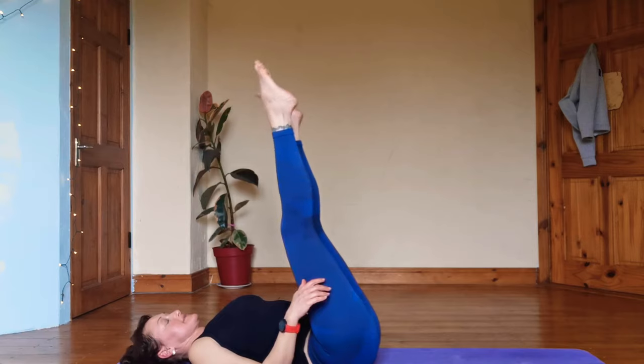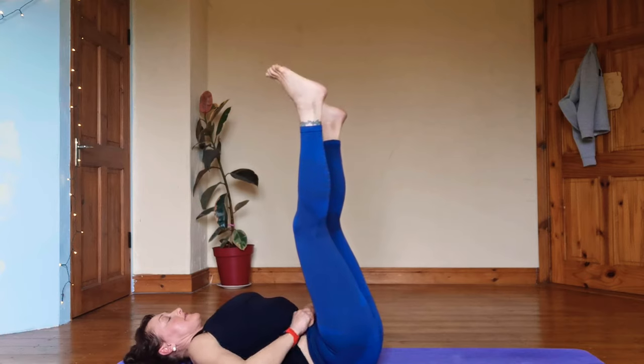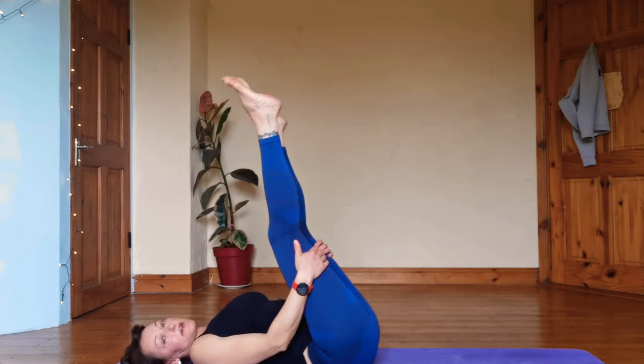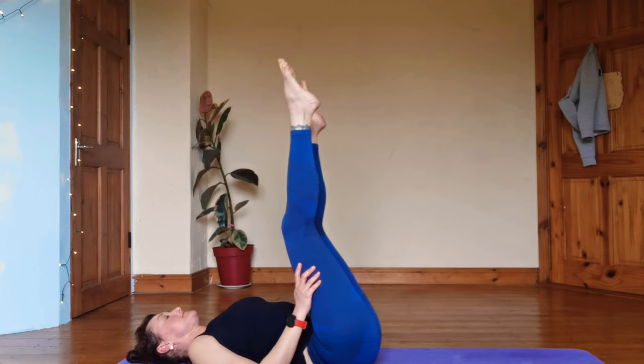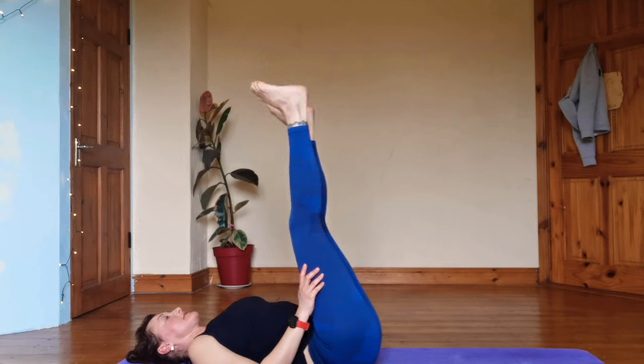Bring your feet up and just make some circles. So you can have your hands behind you, you can have them on your belly, you can have them underneath your butt, you can have them behind your legs if your legs feel heavy and the hip flexors feel weak. But just get all that clicking, snap, crackle, pop out. And then point and flex. Make some fists with your toes in the front of your feet. Get that really nice stretch.